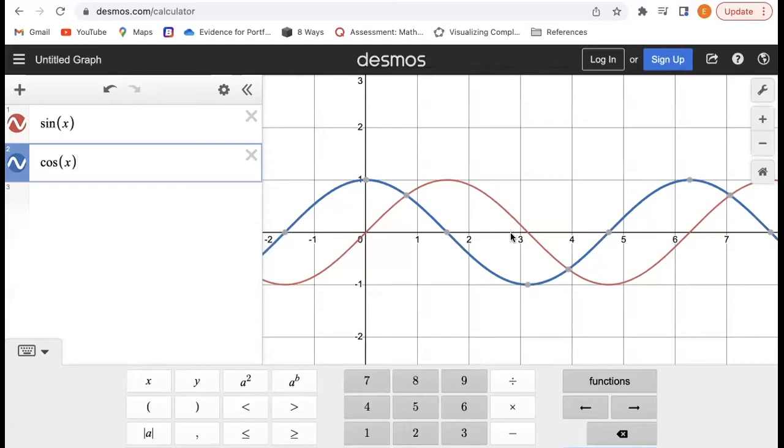Hello, everyone. Today we're going to look at example 5 from chapter 13b, which is looking at the complementary relationship between sine and cos. And we've actually been using this relationship a little bit already with our exact value triangles. If you think about the exact values of sine 30, sine 60, cos 30, cos 60, you might remember that sine 30 is a half, cos 60 is a half, cos 30 is root 3 on 2, sine 60 is root 3 on 2.